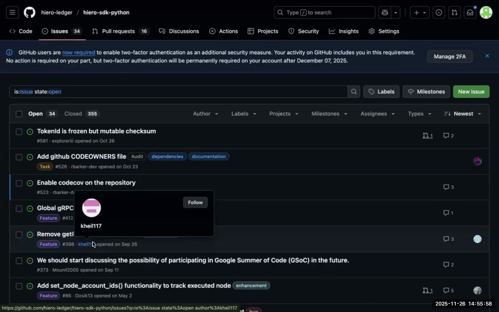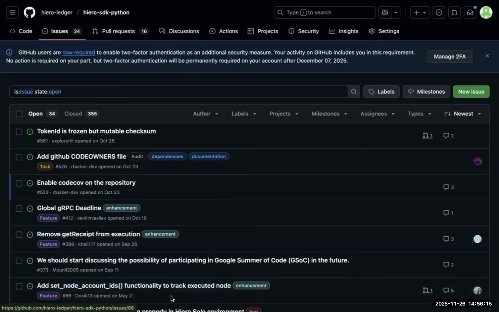I think that would be very beneficial to mentees, especially because protobufs make up a very good amount of the SDK. So having a very thorough understanding of that would be very beneficial for them. Prayush, Manish, does anybody else have any ideas? I'm trying to think of other ones.